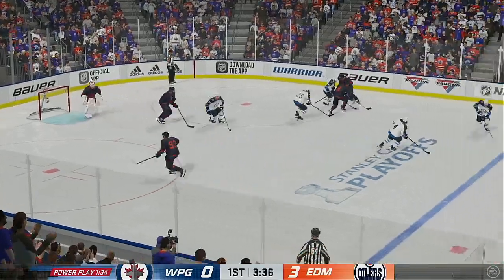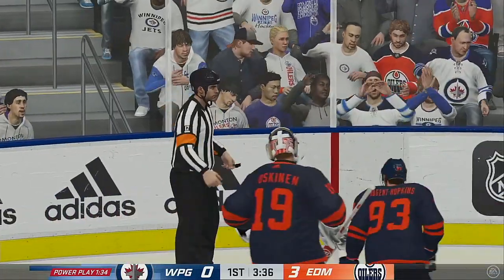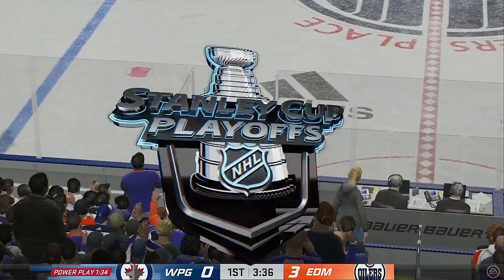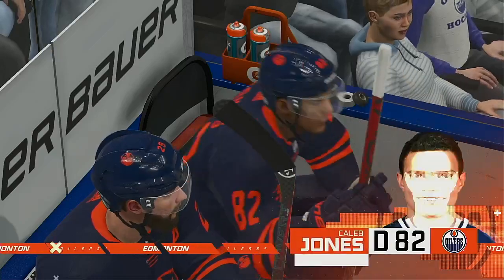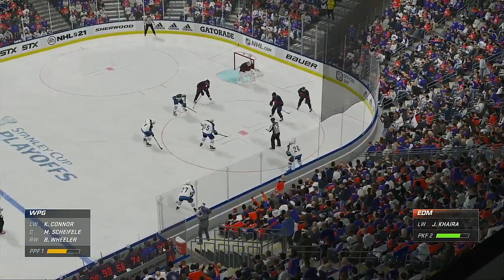Winnipeg's got the puck against the boards. Officials blowing the play dead. We've got a penalty on the way here. Jones is off to the box, hooking the call. There's certain plays, as soon as they happen, the red flag goes up for the official. Stick goes across the player's waist. He's looking for hooking. The game has become better since they've cracked down on obstruction, Ray.